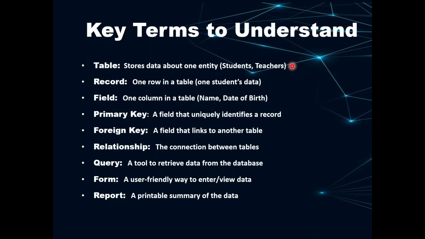Then a foreign key. A foreign key is like, let's say for example, we have two tables, and this table and this table have a relationship. But now what will link that relationship between the two tables is if that other table has a foreign key, that is, the primary key of one table is now imported into another table, and then that is going to be called a foreign key. So that's what a foreign key is.